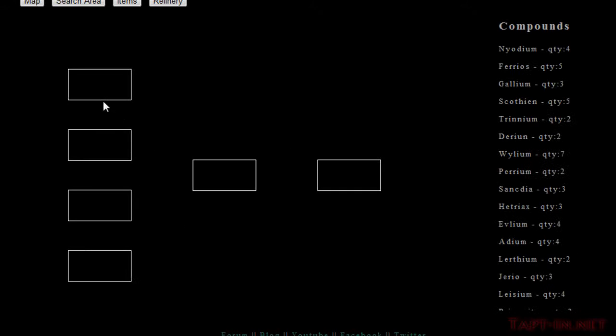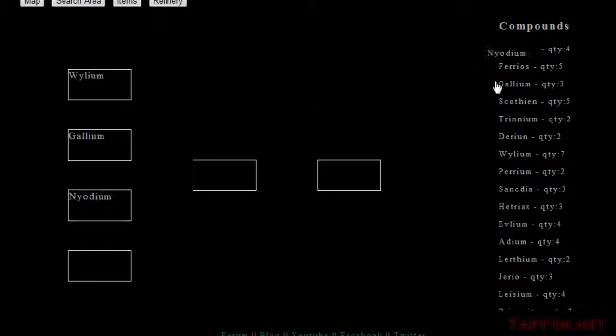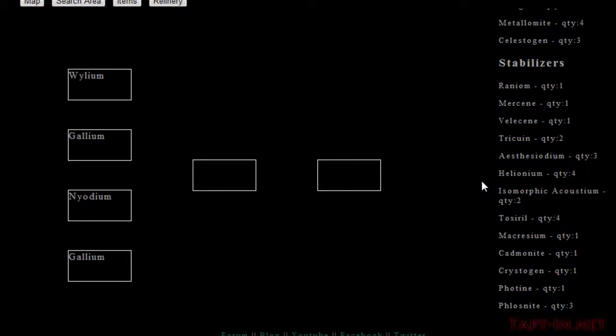So when we come over to the game and we start with a clean slate, I'll put four compounds in. And as you can see, the center box remains blank, but at the moment I put in a stabilizer, you can see that text is entered into that box, which just says full. And that is the trigger to run a check to see if a raw material exists using that mixture.